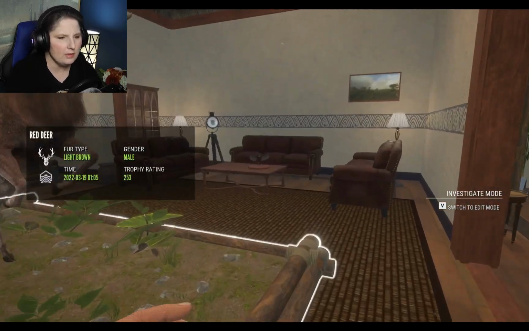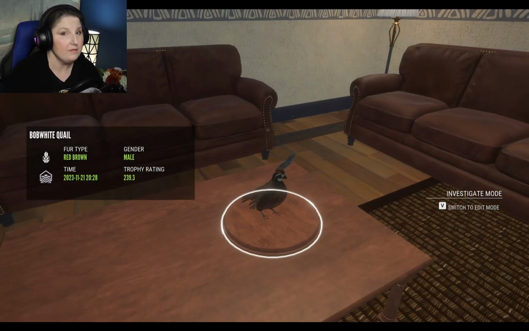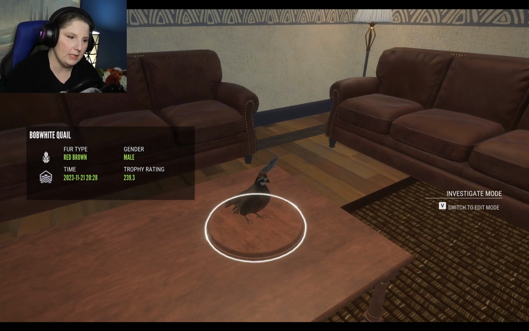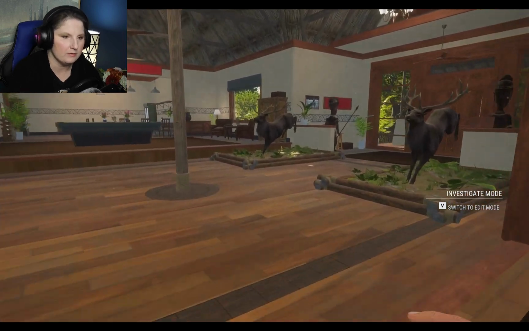And then I do have this little fella. This is my other diamond bobwhite quail. So I have two of them, one in my flagship lodge and one here. This is my first one. So really, really awesome. Thanks Daisy Dukes, my dog, for helping me find that.